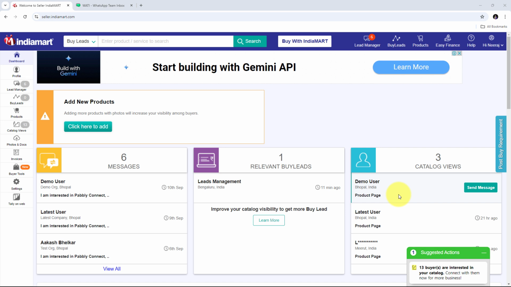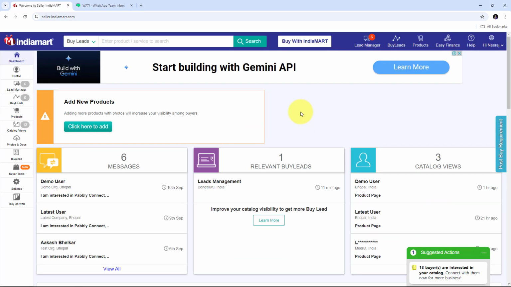So here what I want is, I want to automate sending WhatsApp messages to potential customers immediately after they submit an inquiry to maintain engagement and provide quick responses. So with the help of Pabbly Connect, I can automate the process of sending WhatsApp messages to these inquiries as soon as I receive a new inquiry, and it will ensure prompt communication and potentially increase the chances of conversion. So here for sending the messages on WhatsApp, I'm going to use Wati.